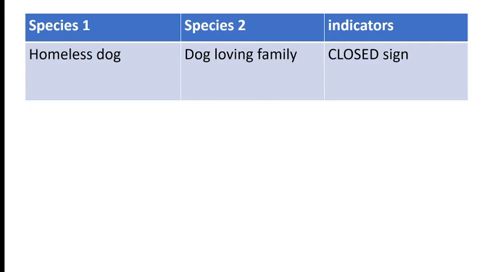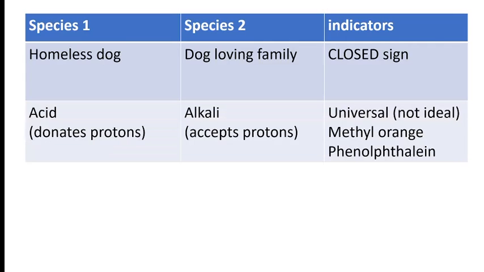Now the most common titration you're going to come across, certainly at GCSE, is acid and alkali, or acid and base. If we look at that very simply, an acid is a proton donator, and an alkali is taking protons, you put those 2 things together, you can get a reaction. The indicators you use to tell you when the reaction is complete, you could use your universal indicator, I suppose, and look for it turning green to tell you when it's neutralised, but it's not ideal because they've got so many ranges of colour. So we tend to use single colour indicators, or indicators that just have 2 distinct colours. Methyl orange is one we use quite a lot, and phenolphthalein as well.